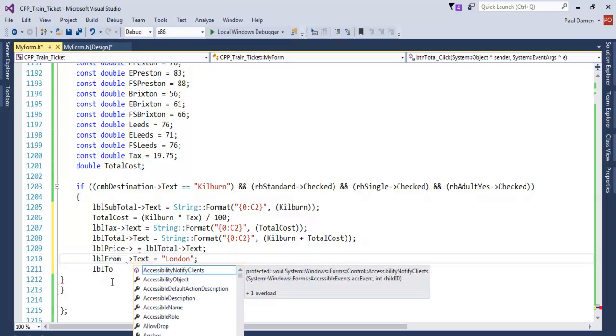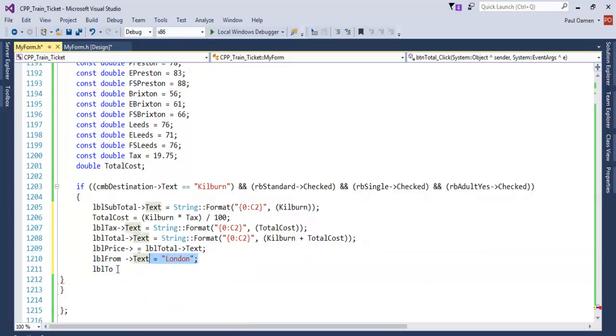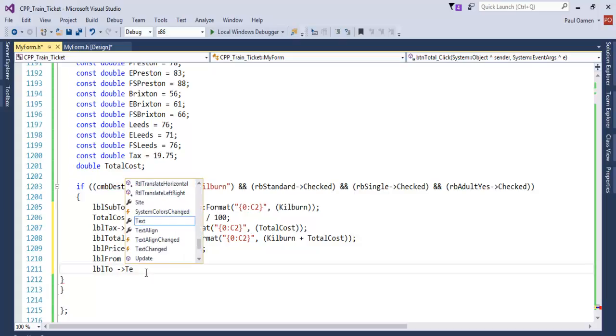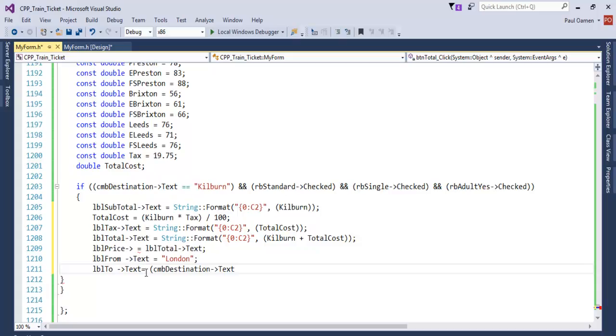This is the departure point. London is the point of departure, and the destination will be CMB. Okay, that will be the departure point. So let's just copy all of this here, and we need the text here, equals, paste that and close that. I think that might be equals. Yeah, that's fine.